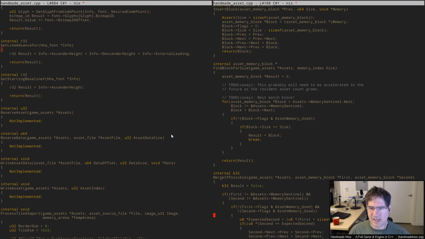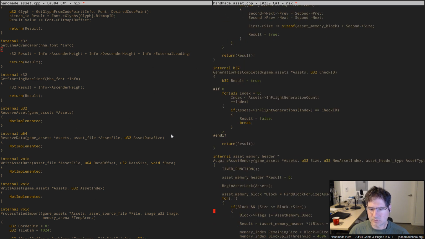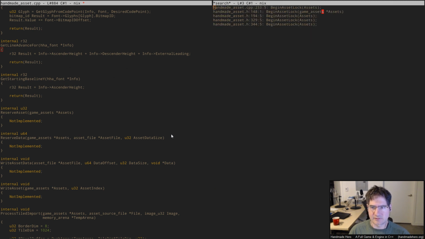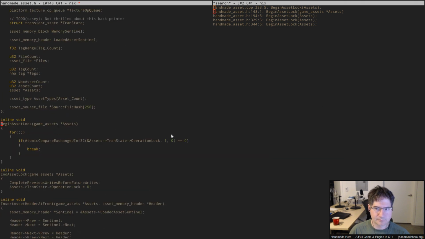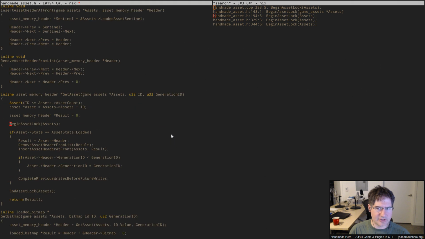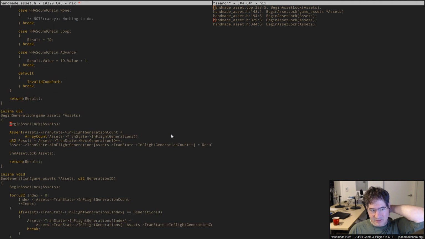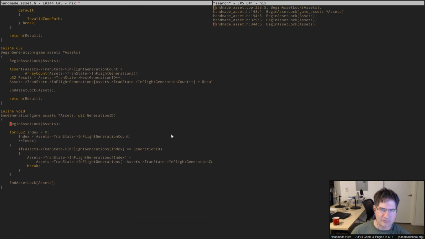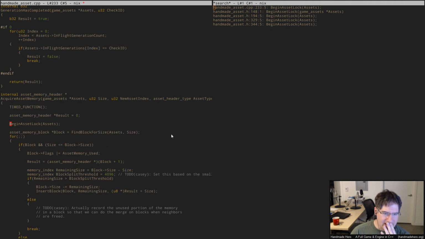And if you take a look at this, what you can see here is that there's actually a lock around accessing the assets here. And so we already have sort of a notion that assets can't be referred to inside or outside of certain times. And so we kind of went a little bit down this road already. So we probably won't have to completely rethink the way we're doing things. Probably slight modifications would work.